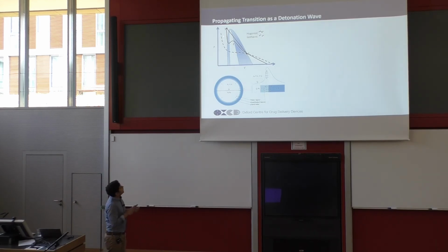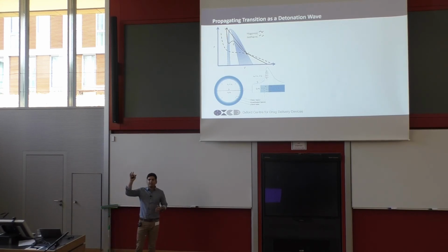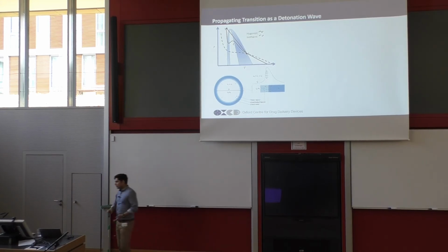And if you can compare with this curve, we can actually extract that. It's not straightforward, but you can extract that the velocity of sound here will be higher than the velocity of sound in front of the pulse. What that allows is that the heat emitted behind the pulse travels forward and reinforces the front of the wave. So what I'm actually trying to explain to you is the mechanism of detonation.